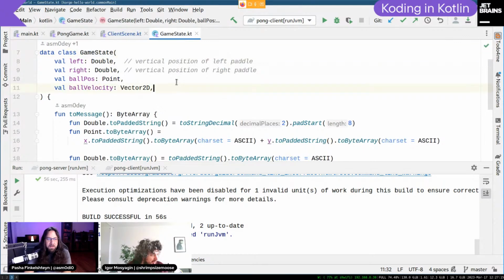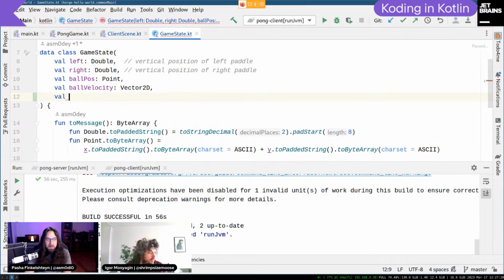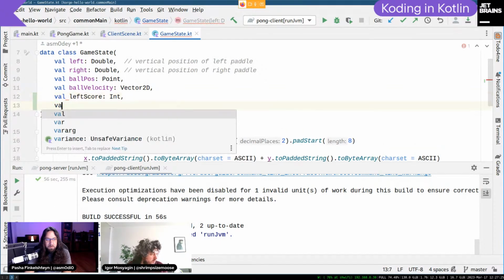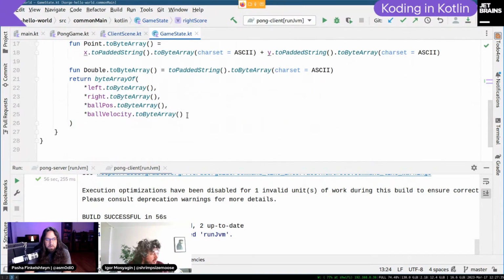Game state: score, val left score int, val right score int. Nice.